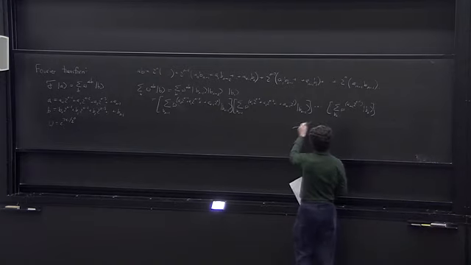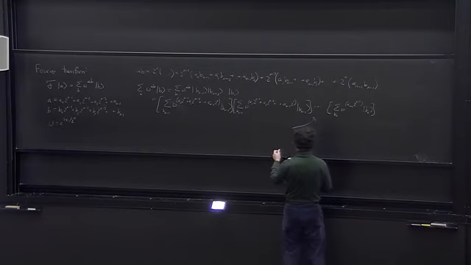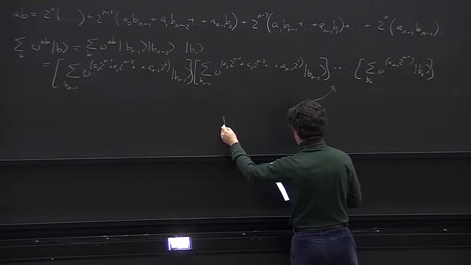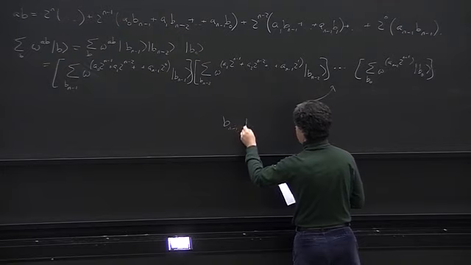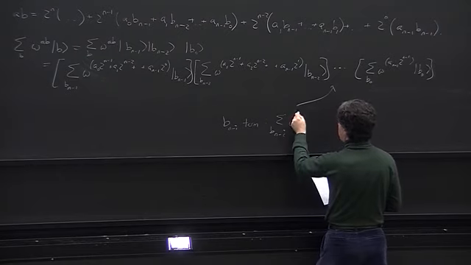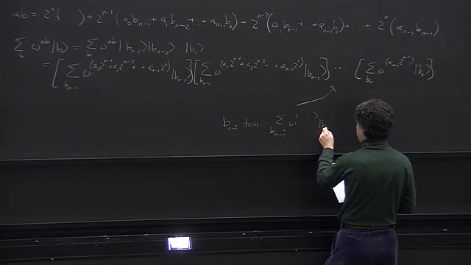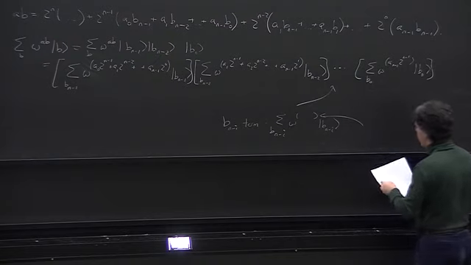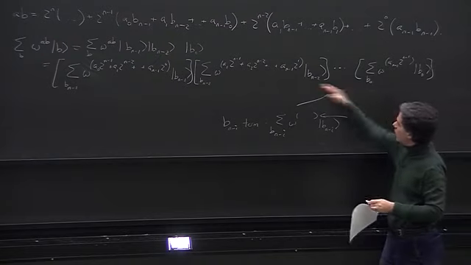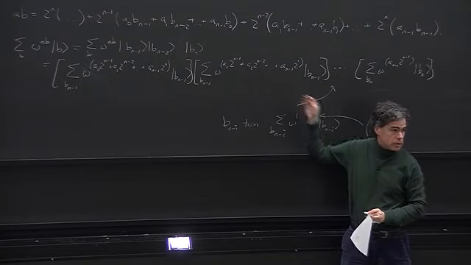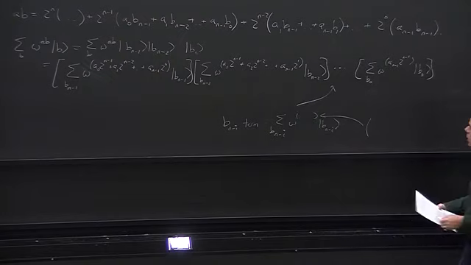OK, so now let's look at one of these terms in the middle. This is going to be the bn minus i term. So it looks like a sum over bn minus i, and then omega to something, bn minus i. And what is that something? Well, you can see this pattern here. It's definitely going to be a sum of the a's with powers of 2. But which a's and which powers of 2?